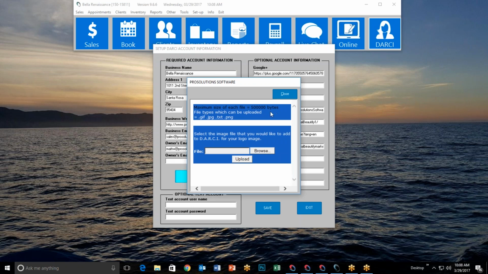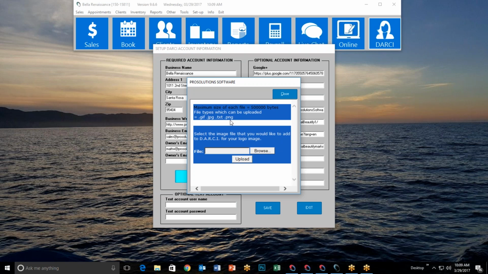That's 500K. So you can put in an image that is a GIF, a JPEG, a TXT, or a PNG. You can upload an image that is 500K or smaller that matches any one of these parameters for your logo.